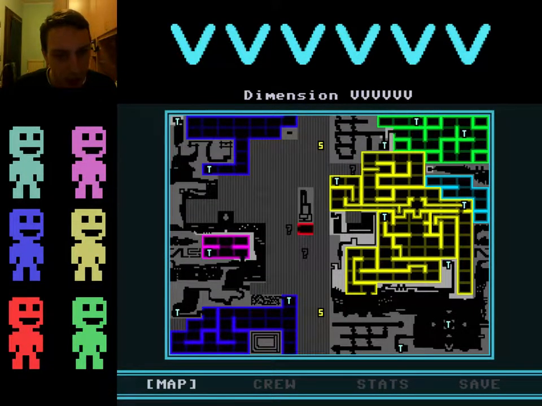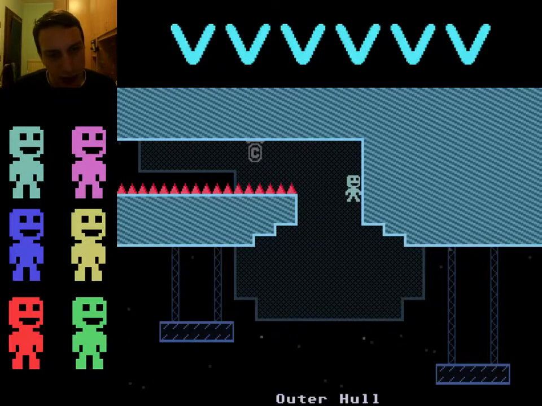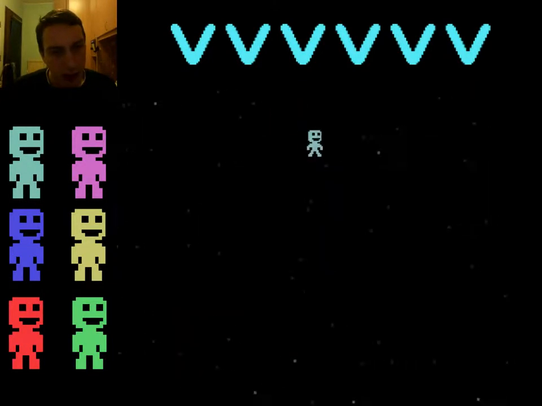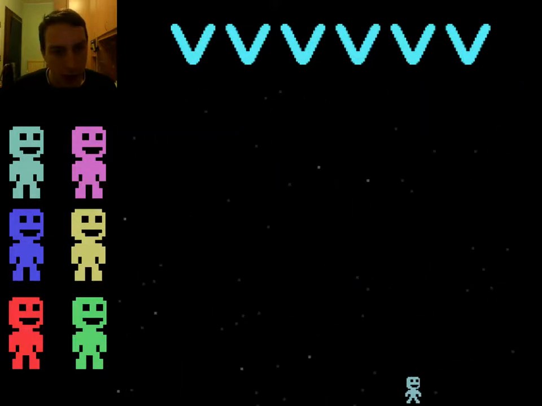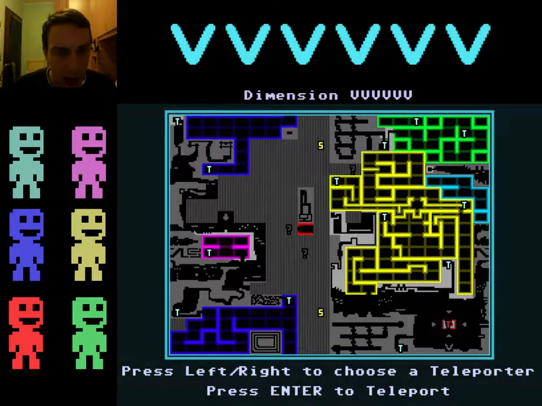Alright, let me see here. Let's get back to the teleport. I need to go to the left of the map. Give me a teleport. Please. Where's the teleport in the middle of nowhere here? There it is. Okay, so the right area of the map is all done. Just need to do the other part.